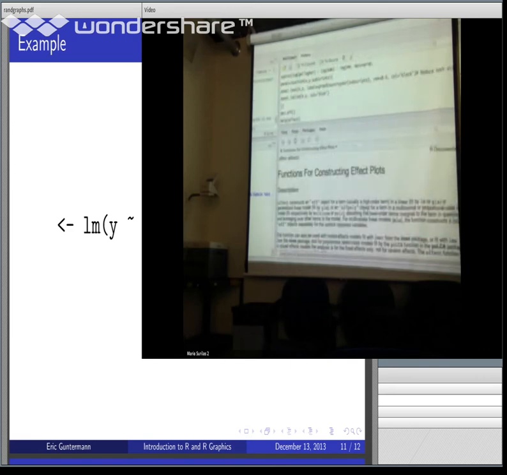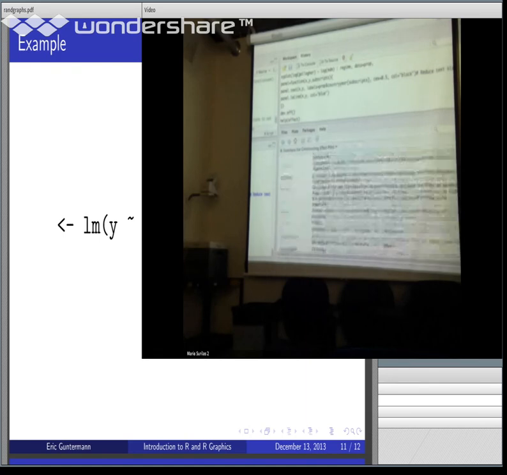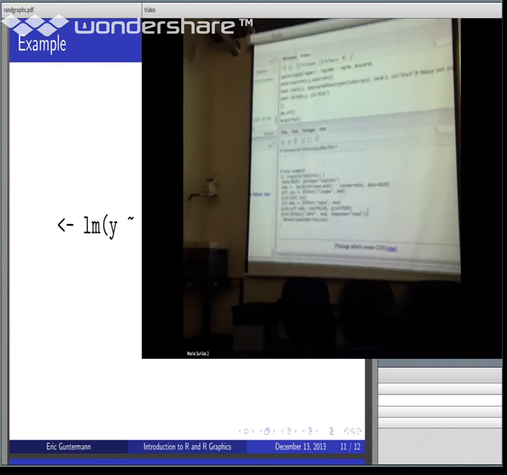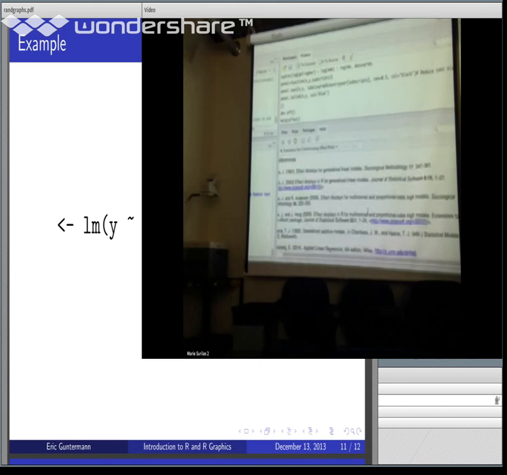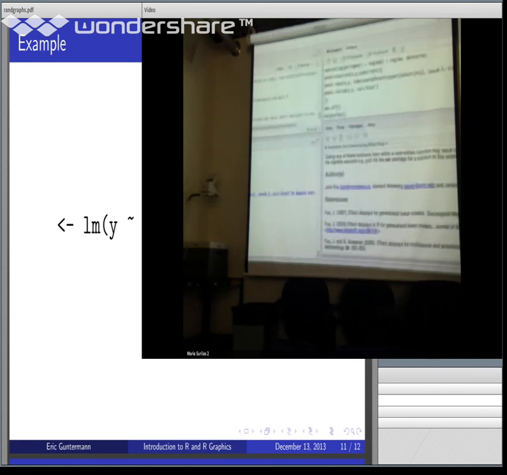and here it gives you a description, and it shows you how to use it, and it gives you the arguments. And then even at the bottom, it gives you some references, and it tells you who made it, and that's John Fox and Sanford Weisberg, and it gives you their email address, so you can actually email the people who made it and tell them that you like their package or you don't like their package, or you can ask them questions, whatever you feel like.